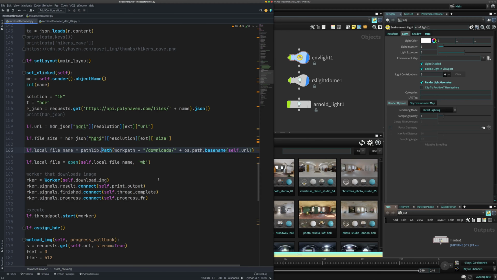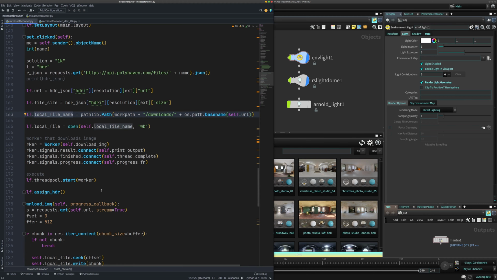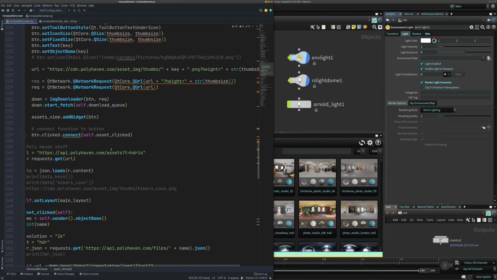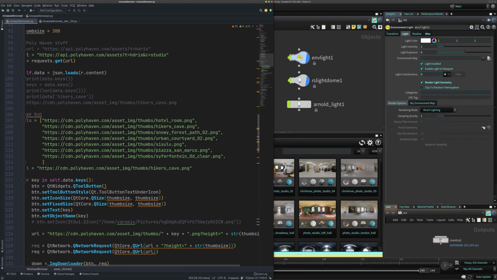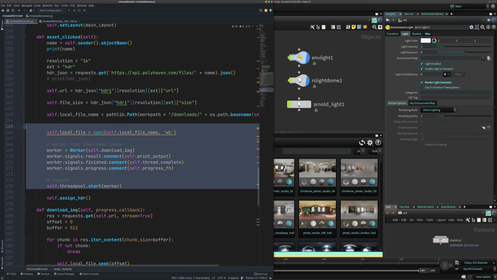It didn't fail, because I'm sure I was using this path somewhere else. Oh yeah, I know where. When we try to use this self.local_path again, we need to cast it into a string when we want to pass it to Houdini. But that's what I was looking for. Now with this being a path, we can check if that exists really simply. So we're going to wrap this functionality in that.